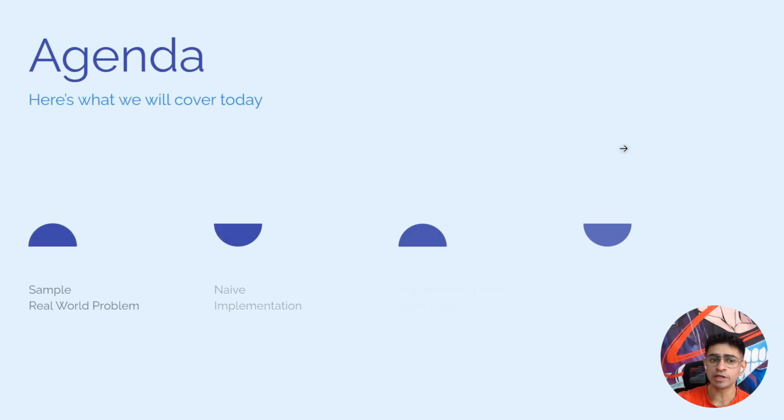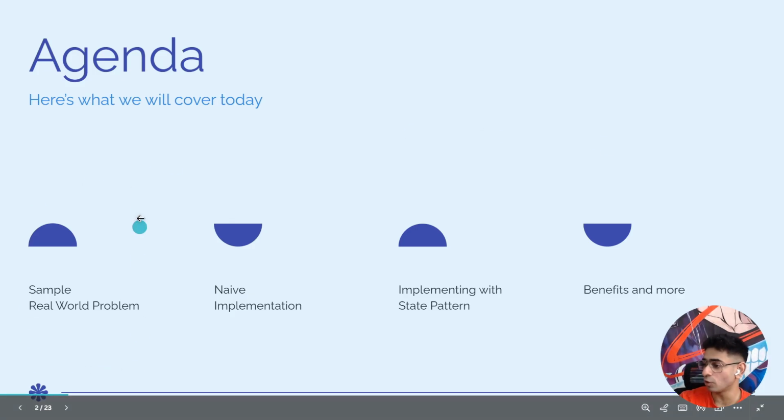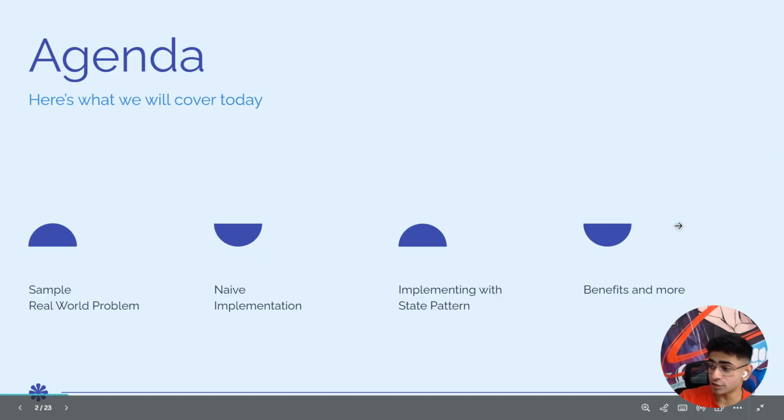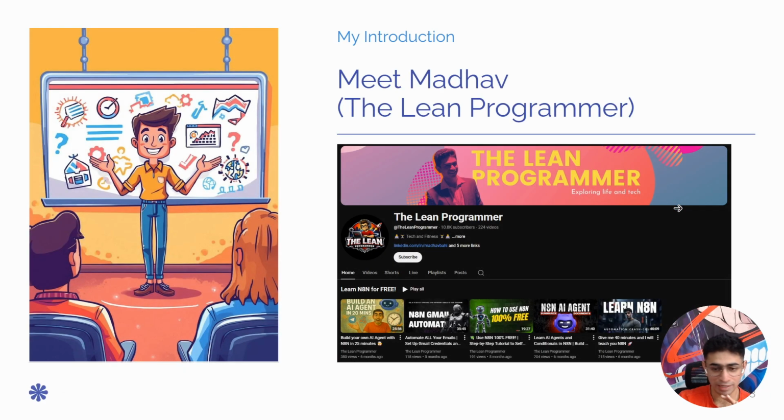So what are we going to discuss today? First of all, before telling you what is state pattern, I'm going to tell you a real world problem. And then we are going to together solve it without using state pattern. And then we are going to see what problems will arise if we don't use state pattern. And then finally, we are going to implement the same problem, the solution for that in the state pattern so that you are able to understand in depth what are the benefits of using state pattern and in what scenarios should you use this pattern. So I'm super excited. We are going to get started super soon.